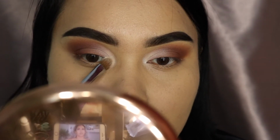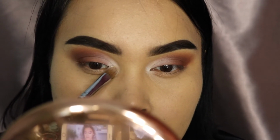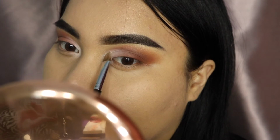And to open the eyes up a little bit more, I am packing some of that white shade that I mixed with that brown shade a little further out on the inner corner of the eye, almost touching the inner rim of the nose right there, just to open the eyes up way more.